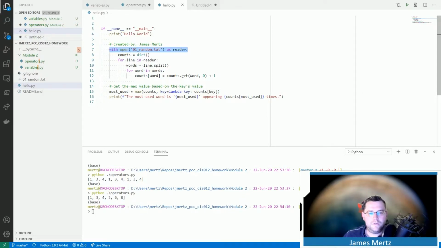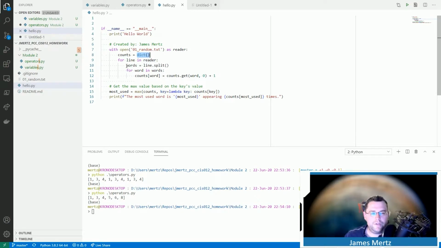So I'm going to explain that this is opening a file in here. Inside of that, we have this variable named counts, and that's equal to this dictionary type. So we've essentially created an empty dictionary here. Now, what we're doing here is a for loop. So here's an interesting operation. Reader is on the right-hand side, and line is on the left-hand side. Since we're opening up a file here, let's assume that reader is that file. And if line is in there, then this is where using good variable names can be somewhat helpful. By looking at this, we're iterating over each line in here. So for line in reader, we're going to loop through each of these lines.